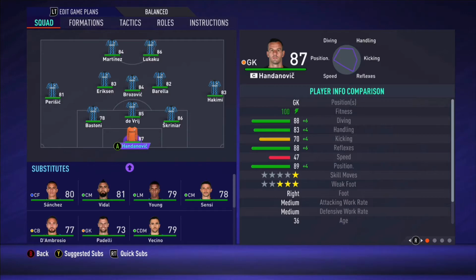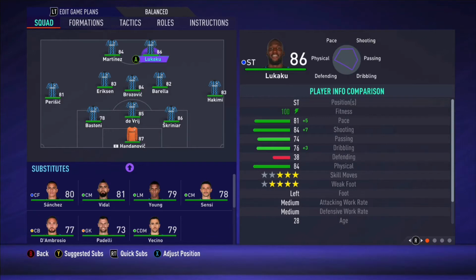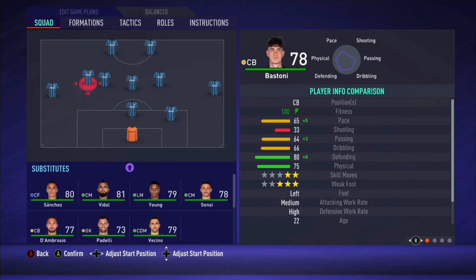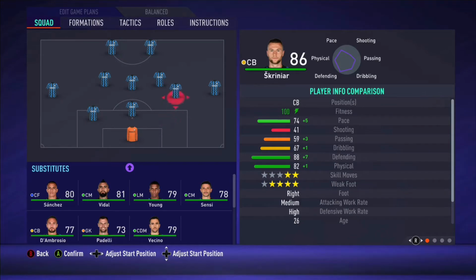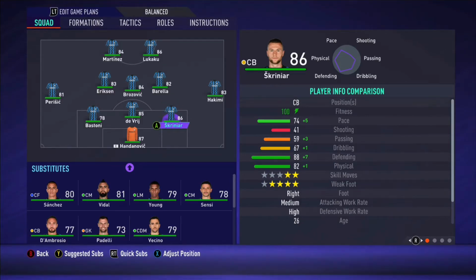So if you want to do that, guys, it's up to you. You can either play from the back or you can hit Lukaku, because Lukaku's got the stats to hold up the play, of course. But De Vrij is very good on the ball. He can break the lines with his passing, and even Bastoni and Skriniar, I've seen at times Bastoni will try and make a long ball to Martinez, or Skriniar will try and make a long ball to Lukaku, but overall they build up very slow.